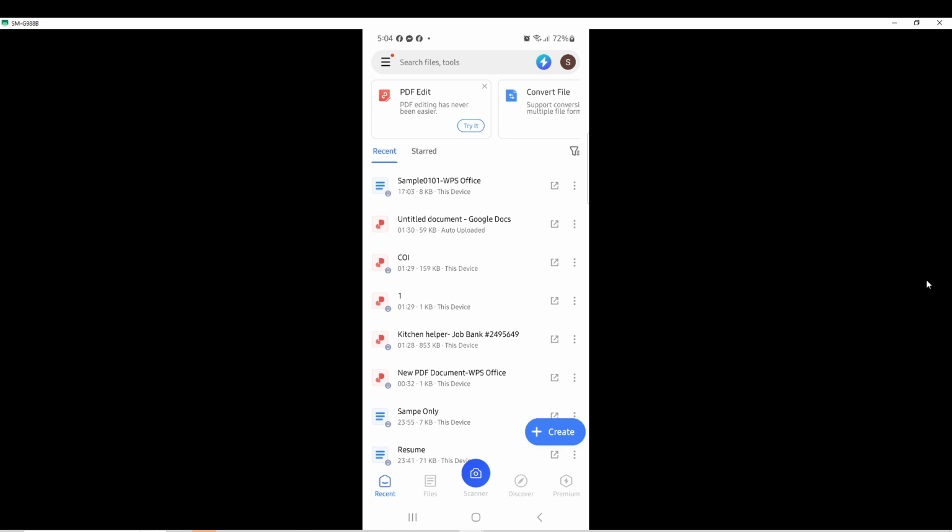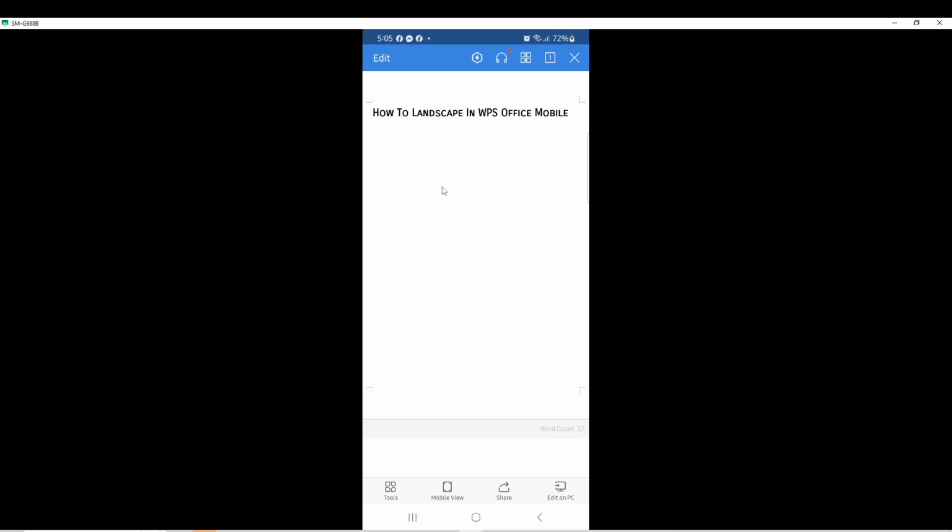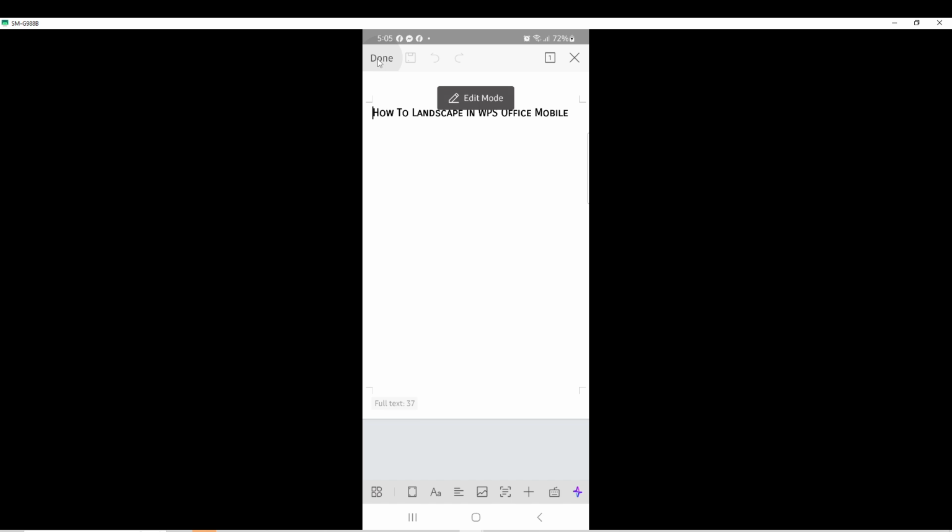Once you open the WPS Office app, you will first see the main screen where your recent files, templates, or current projects are displayed. From here, open the document you are working on or select the page you want to edit. If it is a saved file, tap Edit to make changes. If it is a new or currently open document, there is no need to do this.